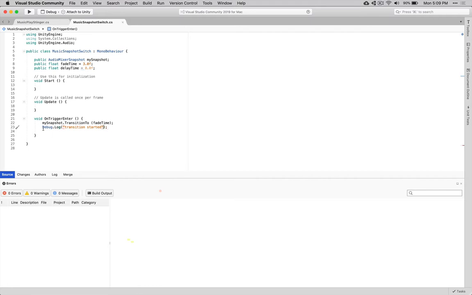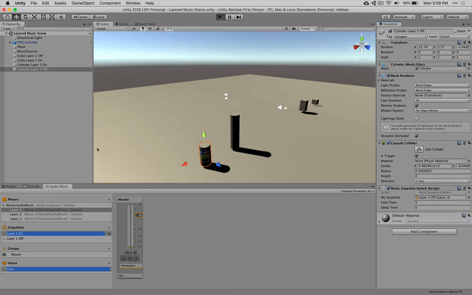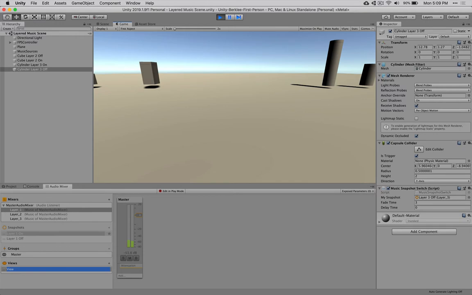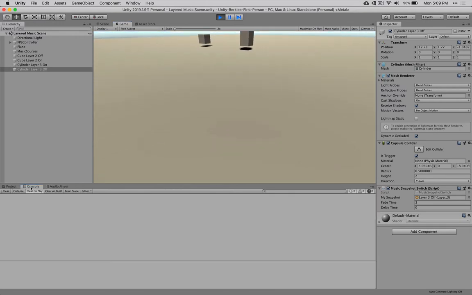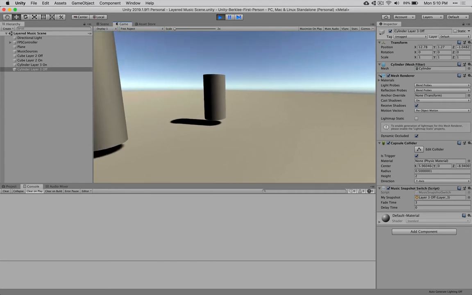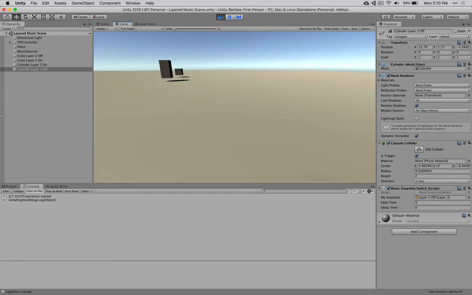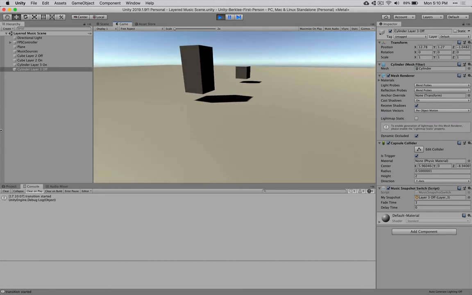Now I don't expect you to know all about this programming stuff for now. Just if you're interested, when you start programming, you'll learn about different functions that do different things or make things happen in the computer. So what we can do now is go back to Unity and hit play. There's a console window here. And if I go to the console window and enable it, because I put that debug message in, when we collide with an object, it's going to print that out and say, oh, transition started, and give us a little bit of the time of when that happened.